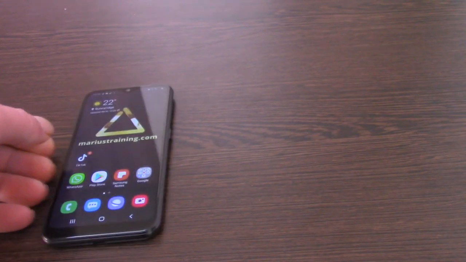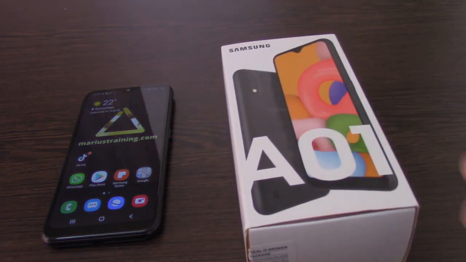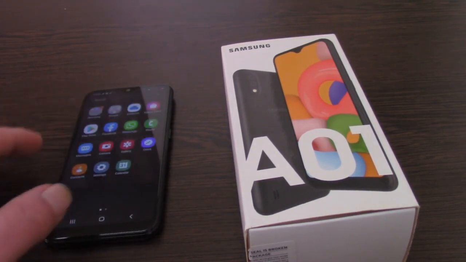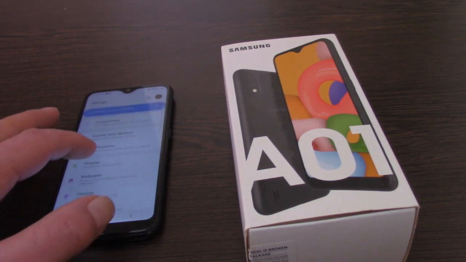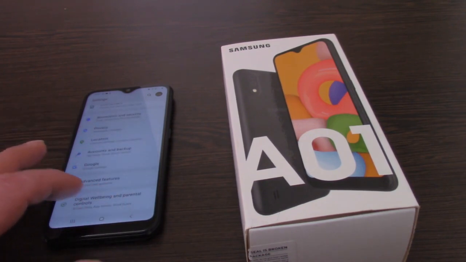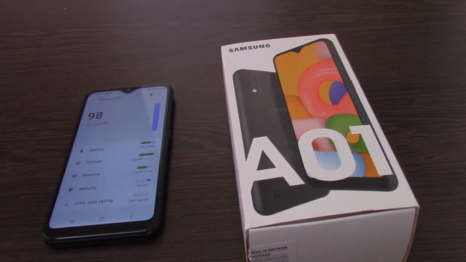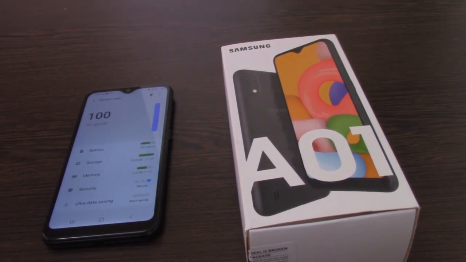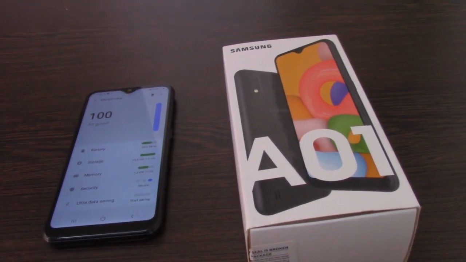So about 2 weeks ago, I purchased the Samsung Galaxy A01, which comes with Android 10 and 16 gigabytes of internal storage. I have not installed any special apps, but the updates alone have filled up my internal storage. I then inserted an SD card, but it seems like Samsung or Android is blocking the ability to use your SD card as internal storage, which is kind of a bummer as the phone is brand new and basically unusable. But I have found a way around it, so let me show you step by step.